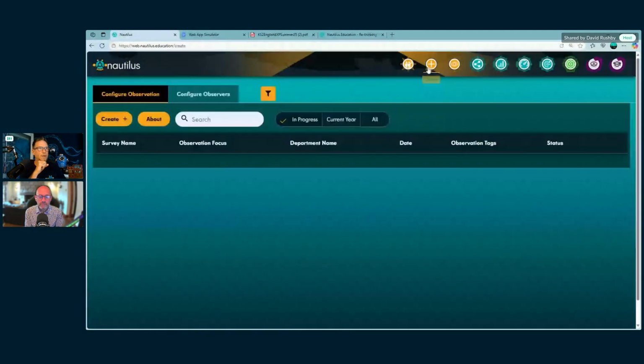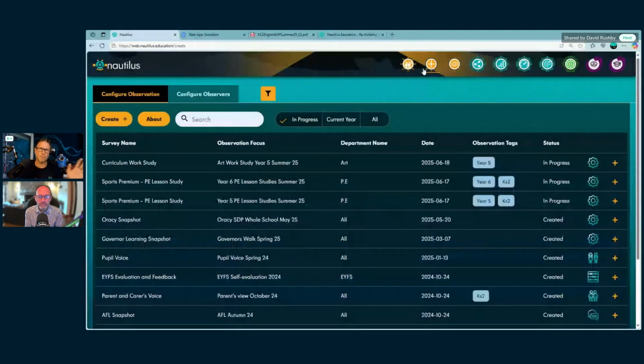So we're then going to head across to the create area, and you'll sort of see that we're going from left to right really as we start to do the session. And this is really the how-to bit. So here, what this shows us in this area is the list of all our activities. So at the minute we can see what's in progress currently. We can click to see what's there this year, or we can click to see all time as well.